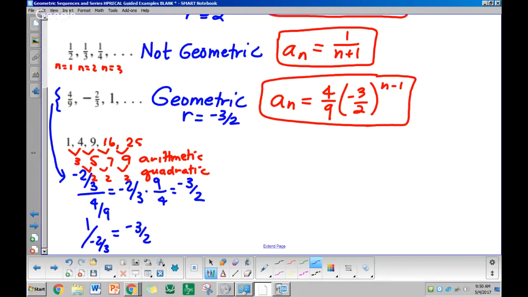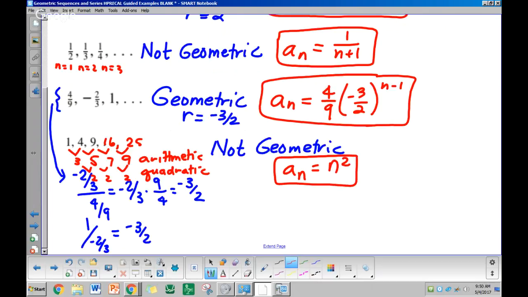Wonderful. Do you remember this? 8th grade. That's pretty cool, that you were there. So this is clearly not geometric, nor is it arithmetic, but could we come up with a formula? Renee said this is nothing but a sub n equals n squared. Because what is n here? n equals 1, n equals 2, n equals 3. Sometimes when I don't know what the pattern is, I'll put the n's up here, and it will help me figure out what we're doing.